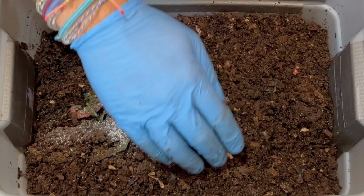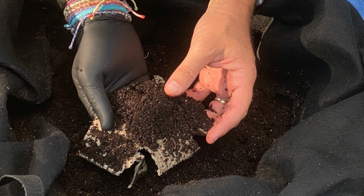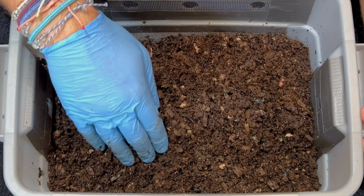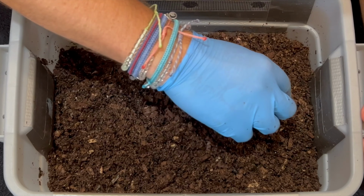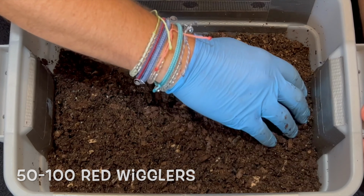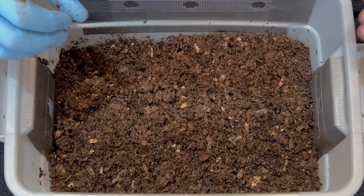And then probably put this through a baited kind of harvest before I totally sift it, just to try and get out as many worms as possible, because that's kind of the goal here, is how many worms did this produce when it started with so few. And the size of this bin is just fantastic. Again, you can see it's not that big. One of my shoes could not even fit in here.